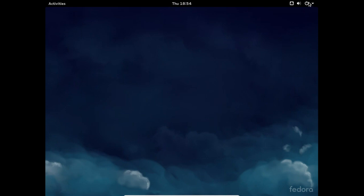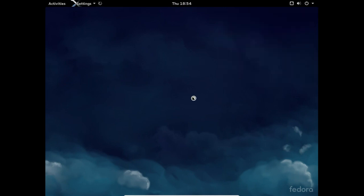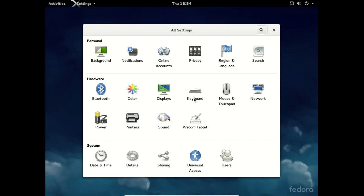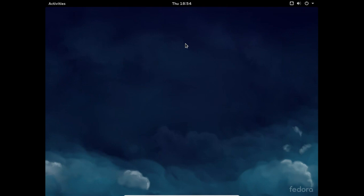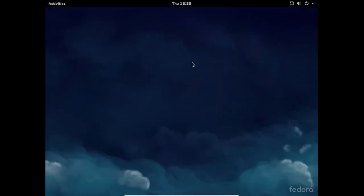Okay, so starting at the top, this is something that you may have seen before if you are looking at the latest GNOME 3 technologies. Let's go to settings, all settings. This would be similar to the control panel for Windows. This is self-explanatory here, so I will not go into it. The one thing that the now standard GNOME shell and GNOME 3 is lacking is customization. You just can't right-click on the panel or get a simplified drop down menu. If you were looking for that, it's not here.